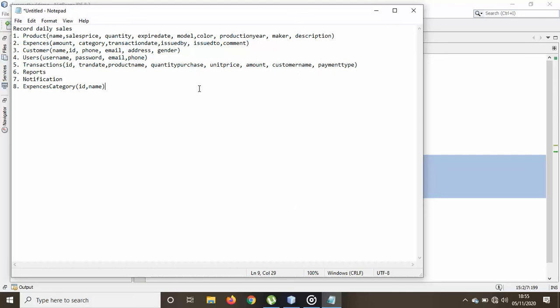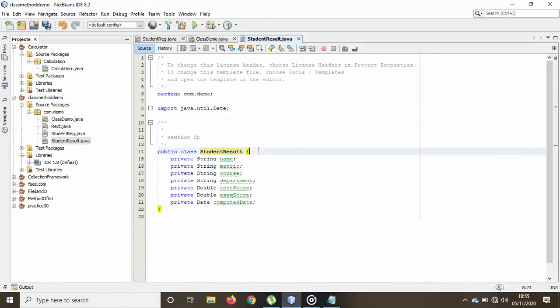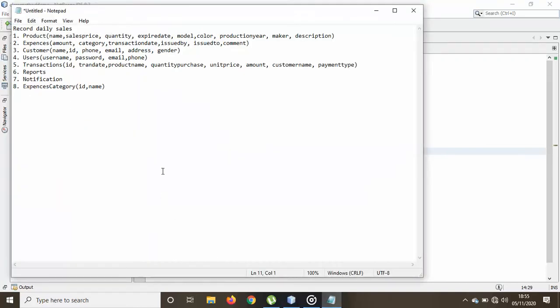Now let's go to method. When we are talking about class, method and constructor, we have two categories of method in Java. The first is method with return type.